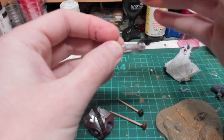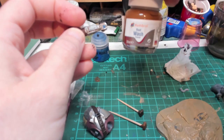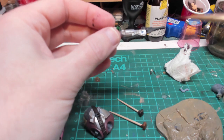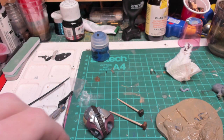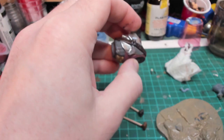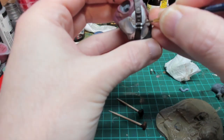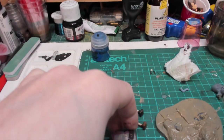I'll show you what I've done as well. All I've done is used some rust wash, humble rust wash, and just run that very lightly over parts of his Beskar armour just to dirty it down a little bit. Doesn't need a lot because he's quite clean in season 2. I'm just going to paint all of them.